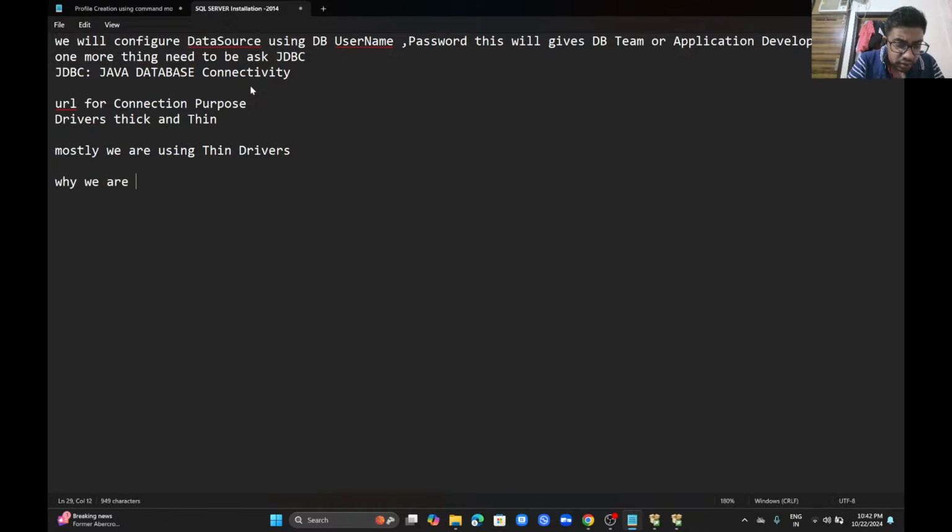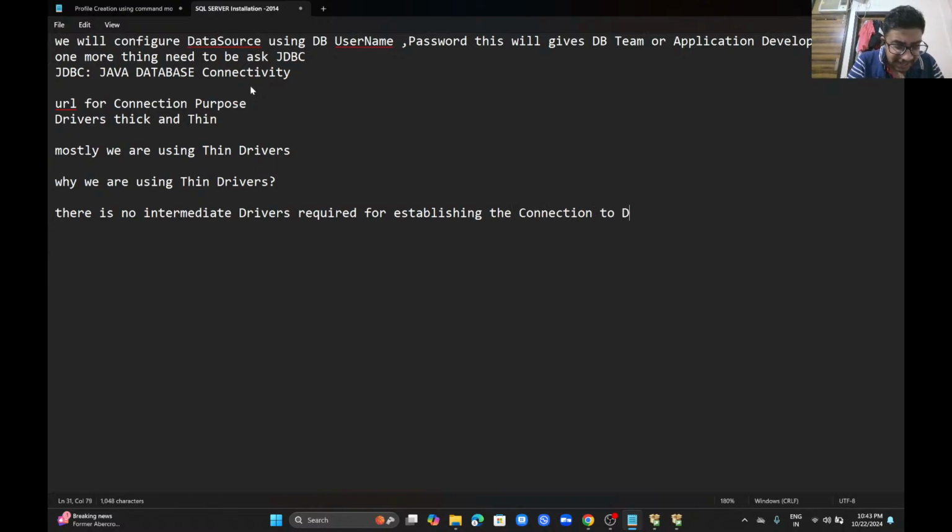Because no intermediate drivers are required for establishing the connection from the application server to the database.